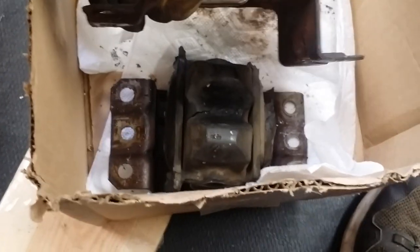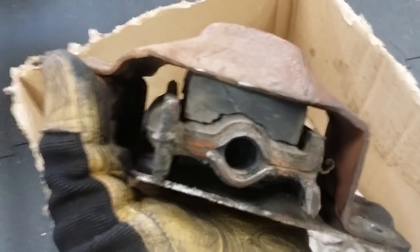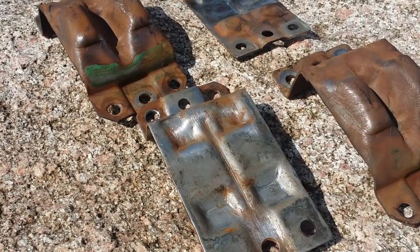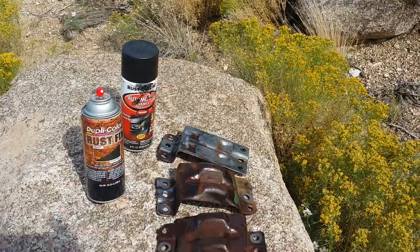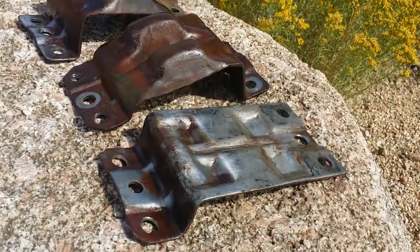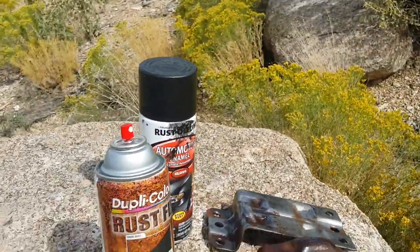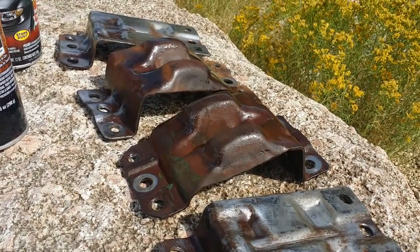Got the first one drilled out. This is the driver side — not as bad and beaten up as this one here. Here's the really badly broken one that's been broken for a while — that's the passenger side. Got everything out — all the rubber, broken stuff. Did a quick wire wheel, some brake cleaner, and I'm going to hit it with some Rustoleum. Paint it up and start to assemble. The next step: I just finished hitting these with the Dupli-Color rust fix, which is going to function as a primer. Once that dries I'll hit it with my Rustoleum automotive enamel — a nice black — clean it up and reinstall later.